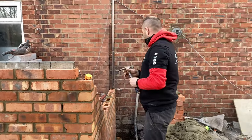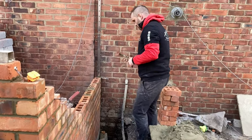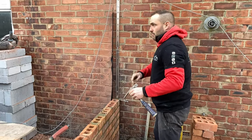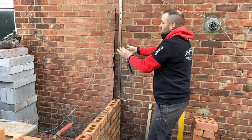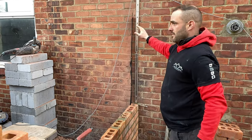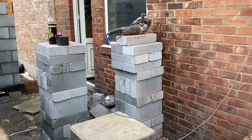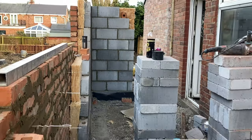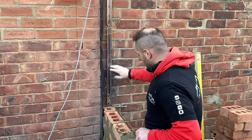get that up to the scaffold height. We're going to leave this. We'll probably run out of muck and there's more coming tomorrow. We'll then jump back on here. There's a little pillar to come up here. We'll build that up lintel height. That's that done. We'll jump inside on the block work, get that up. Everything's ready for scaffolders. I'm going to show you these starter kits, how we use them.